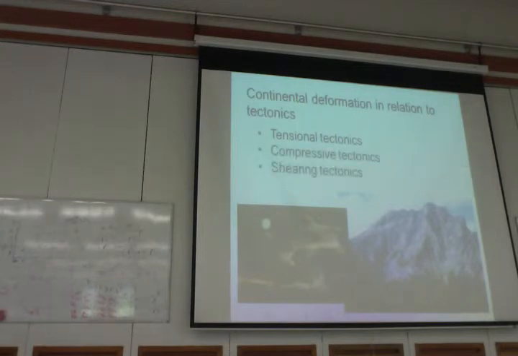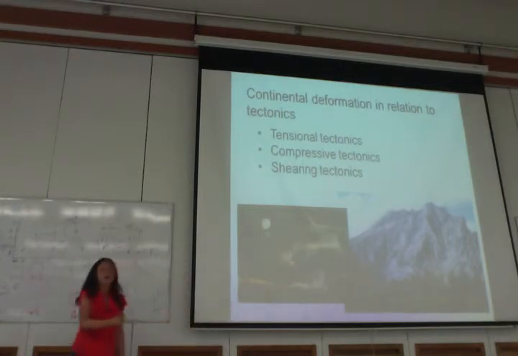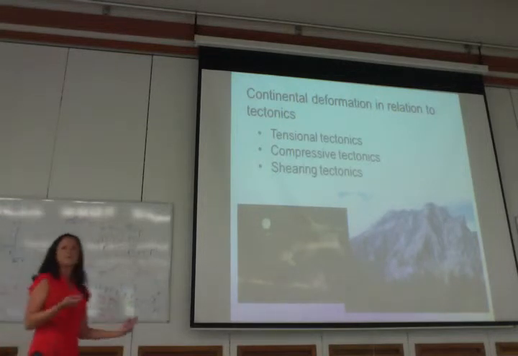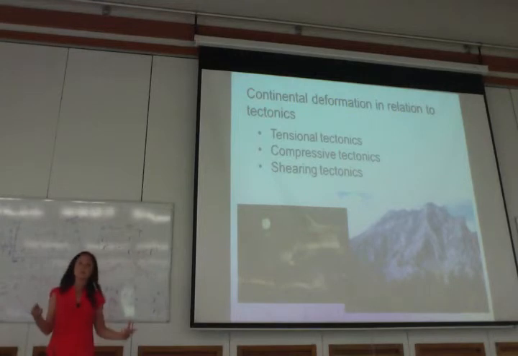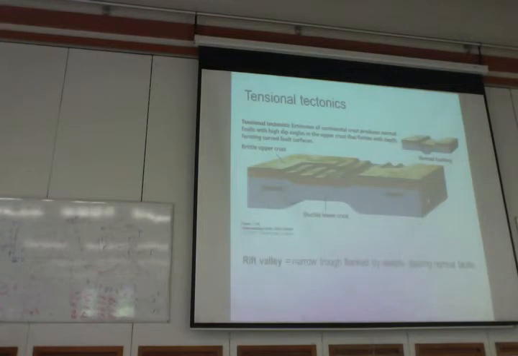So I'm now going to go through quickly different styles of deformation which are present in very different tectonic regimes. So we talk about a tectonic regime when we talk about different plate boundaries, basically. And there are three styles of tectonic regime: those relating to tension, those relating to compression, and those relating to shearing. And they all produce very different expressions of deformation on the Earth's crust. And I'm mainly going to focus on how the continents respond to this, because it's a bit more interesting. But obviously, ocean crust is involved in some plate boundaries as well.